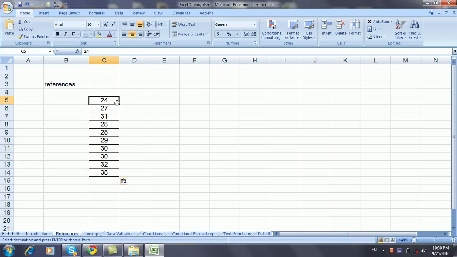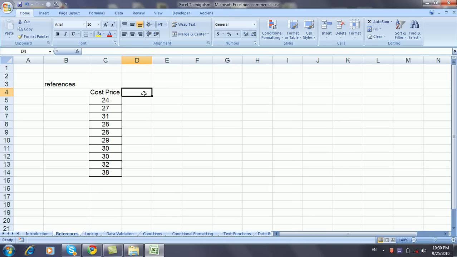Let's assume that these are some prices, the cost price, and you want to add a selling price, and you have a percentage here for profit. Let's assume that this is 30%. So we want to multiply the cost price by the profit so we can get the selling price.